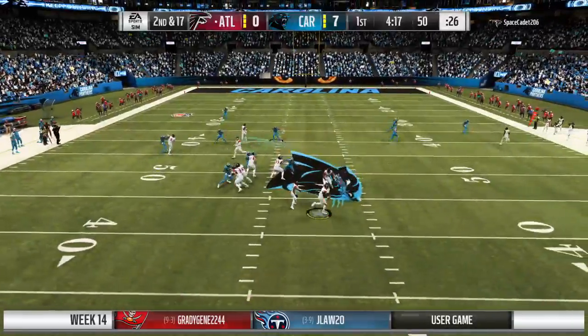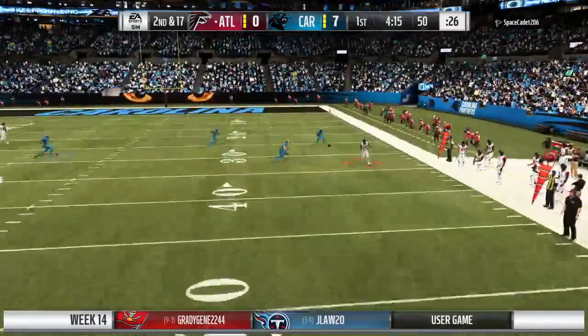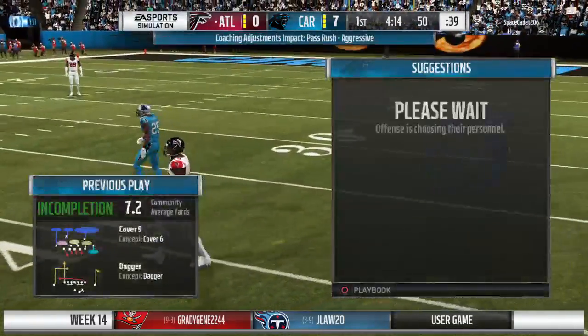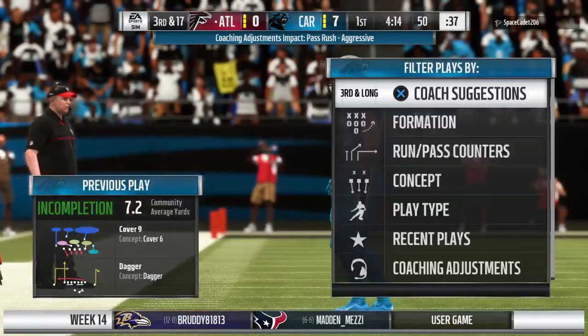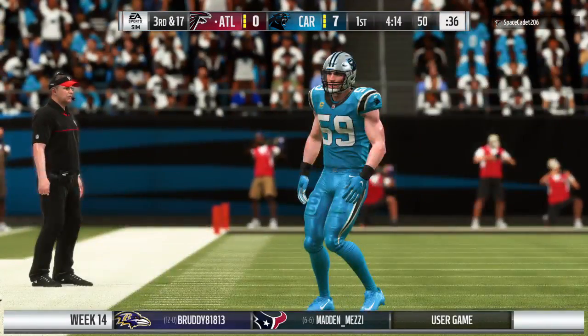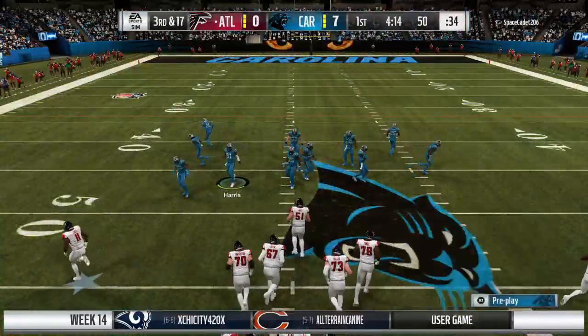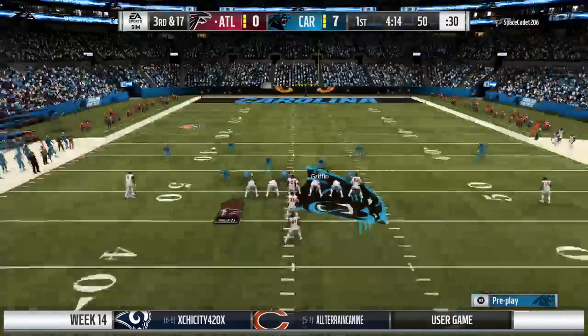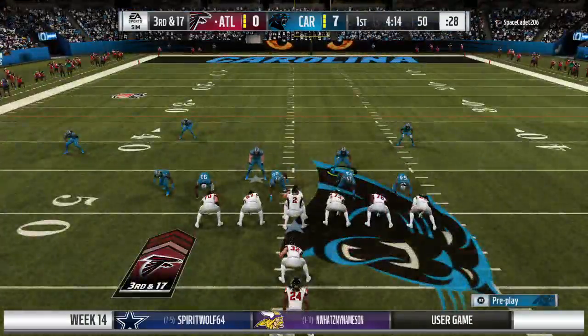From midfield now, here's Ryan. Eluding the pressure right. And the hit jarred it loose. It's incomplete. The turnover put them in great field position. They don't want to squander it with 3rd down coming up. No, not at all. And you know what else you do? You make your defense mad. Yeah. They got you the football, gave you a great opportunity. You've got to cash in and get some points.